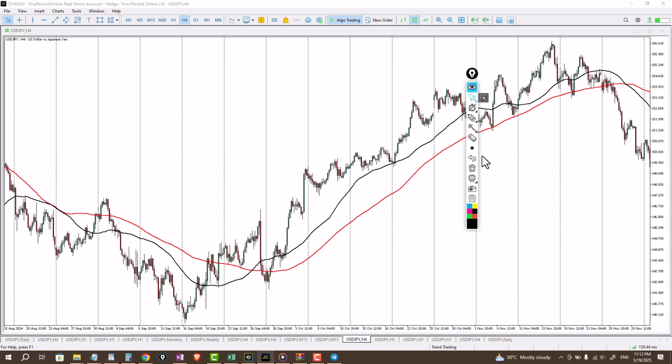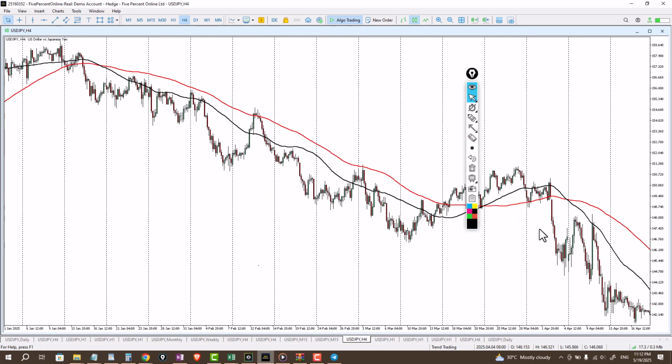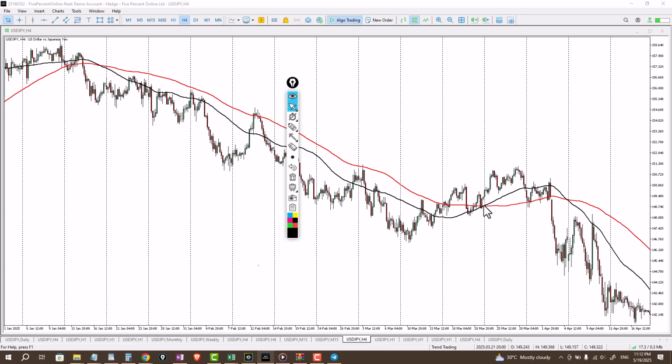Now, why is this so important? The reason is because when we move forward in time just a little bit, you can see that we have a trade setup here where the black moving average crossed above the red one. Now, based on technical analysis, history tends to repeat itself. So if we're going by that, and we're not using a probabilistic thinking approach to trading the markets, then we would assume that whenever this black moving average crosses above the red one, price is going to go up because it went up significantly in the past.